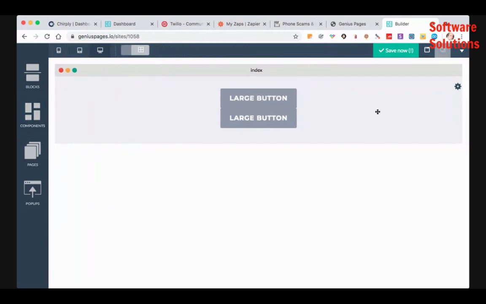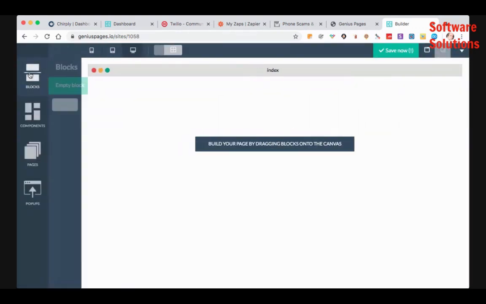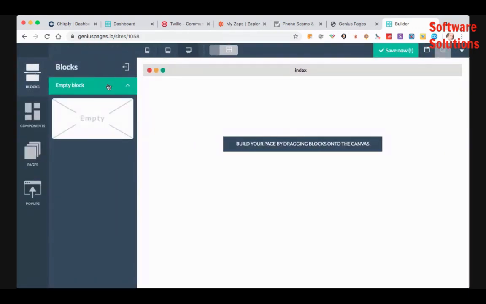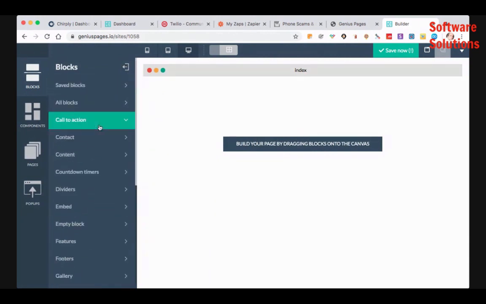Now I'm going to be using some that are pre-made, and we're going to just edit them. If you need to get rid of a block that you have, there's this menu over here. You can click the X to get rid of it, hit the gear to get it. That is for this entire block. And you can just hit trash, delete, and it'll go away. So what I want to start, okay, now we were in empty blocks, so we need to get rid of the empty blocks, which you can just click back on that, and there's your list.